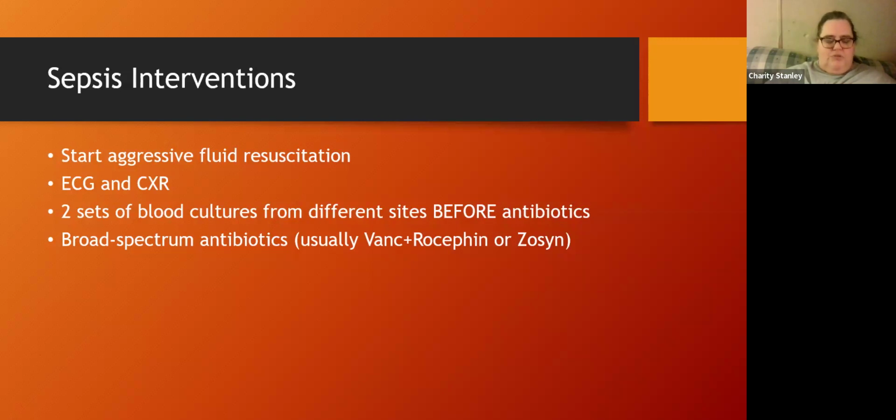Then once I get those blood cultures back and they have run a sensitivity as to which specific antibiotic this bacteria is sensitive to, what antibiotics will kill this bacteria, then I switch off Vanc and Rocephin or Zosyn or daptomycin, depending upon the severity of my patient's condition. I switch off them and onto the specific antibiotic that will kill the bacteria that the patient has. That's like instead of using a sledgehammer, that's like using a small finishing hammer. So I'm able to do more refined killing of bacteria.